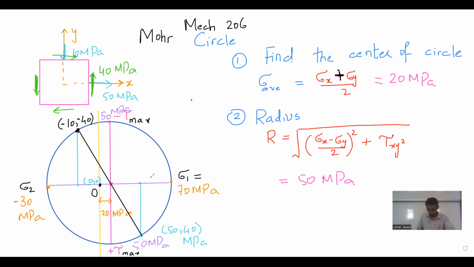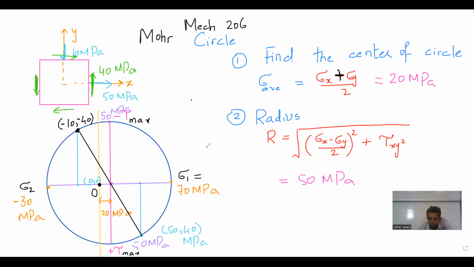Okay. Which one is the real origin? This is your origin, the O. But the line should go through the center of the circle, but your origin is this one. So you have to find the center of the circle. You found it at 20. If the center of the circle is at 20, the origin has to be on the left of it, right? So origin will give you a 20 here. And then you will always use your origin for everything. So this is just a diagram, right? Yeah, this is a diagram.